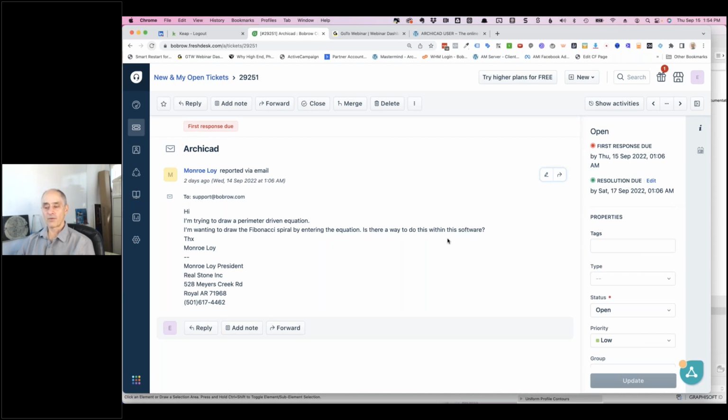The only way I could think of is to plot a series of points based on coordinates that you get from solving the equation, and then connect those points with a polyline. But there's no direct way, so it'll approximate it based on a series of sample points.